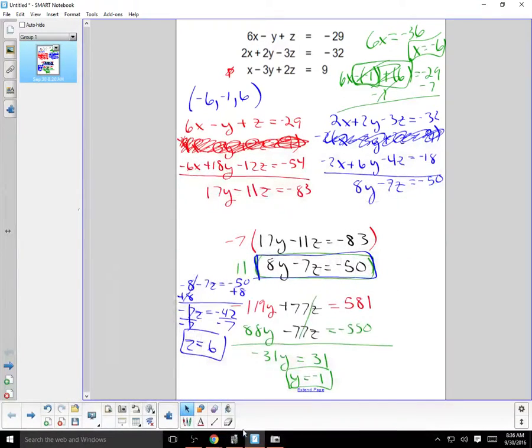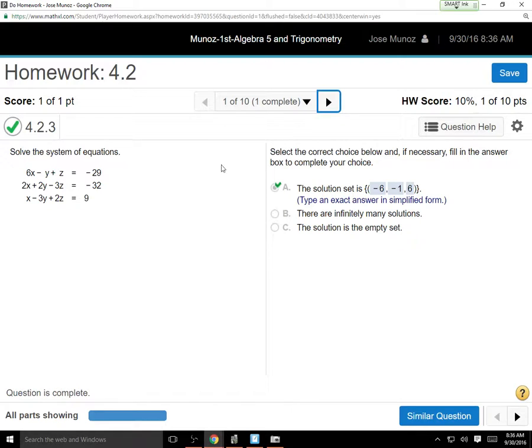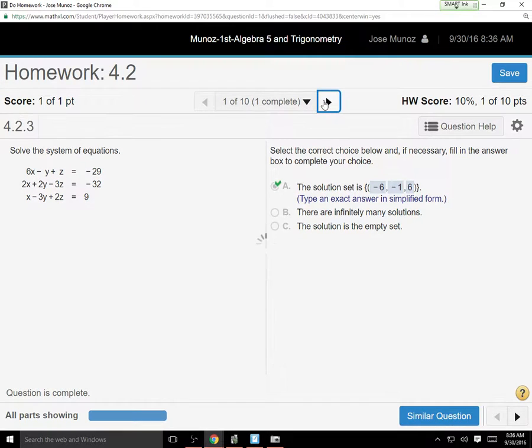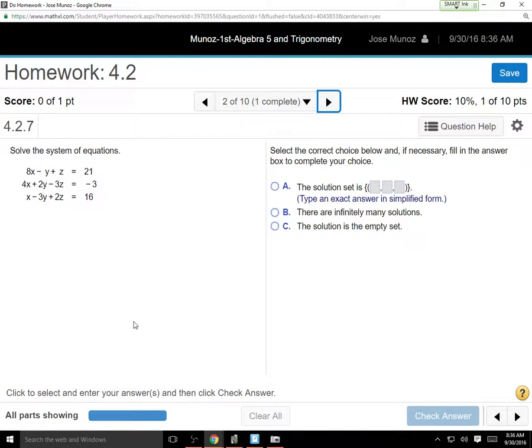So let's go to the questions. Do you guys just want to go through as many of these as you can? Is that what we want to do? It's easy with the calculator. It is, it's really easy with the calculator. You guys need to see me do it again by hand? Do number 3 by hand? Because we can always come back to 2.